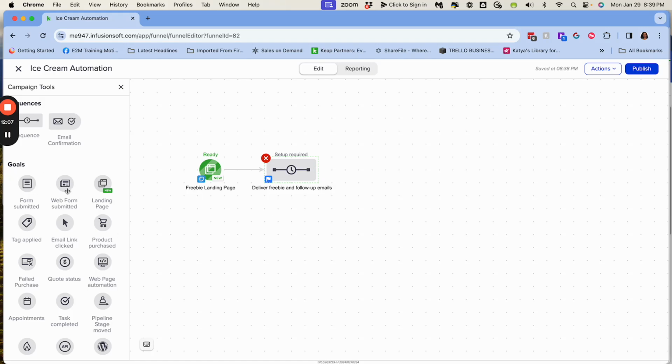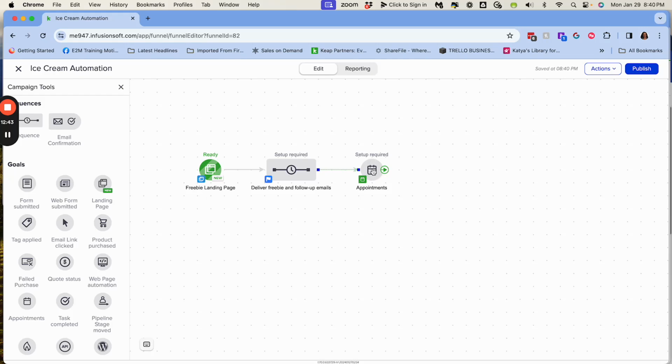And over here under goals, one of our options is appointments. So we're going to grab appointments, move that to the other side of our automation. And again, hover, green arrow, connect. So you can kind of read this as a story with a beginning, middle, and end. The beginning is that they sign up for the freebie. In the middle is that they go through these emails and text messages and we have tasks to follow up. But the ultimate end that we want is that we want them to schedule an appointment.